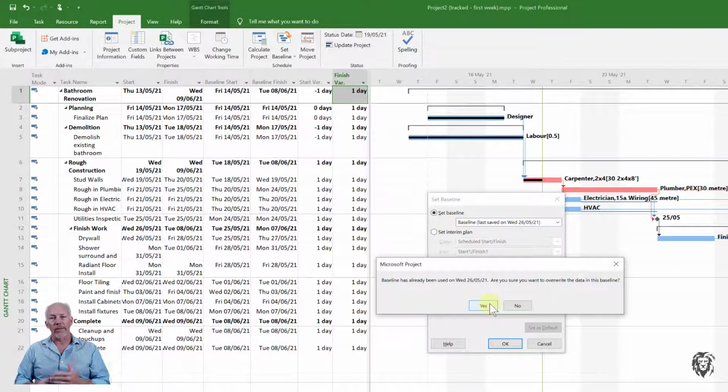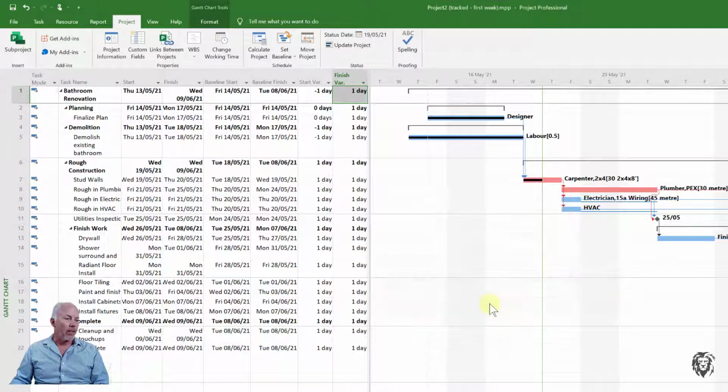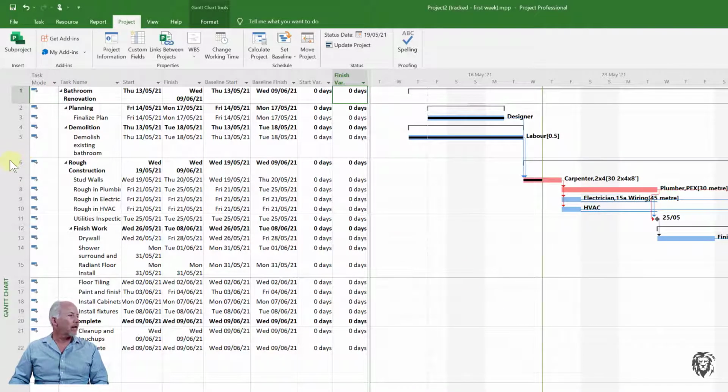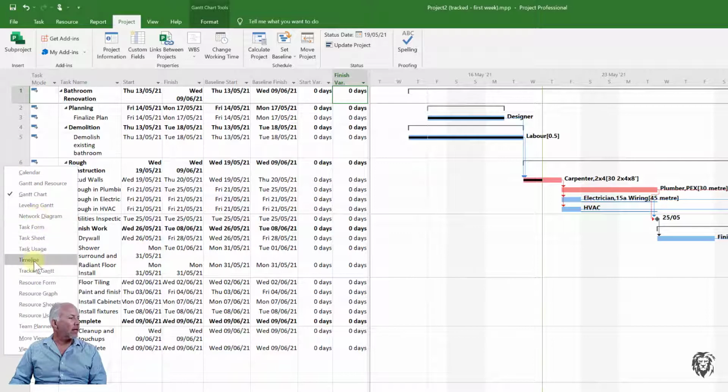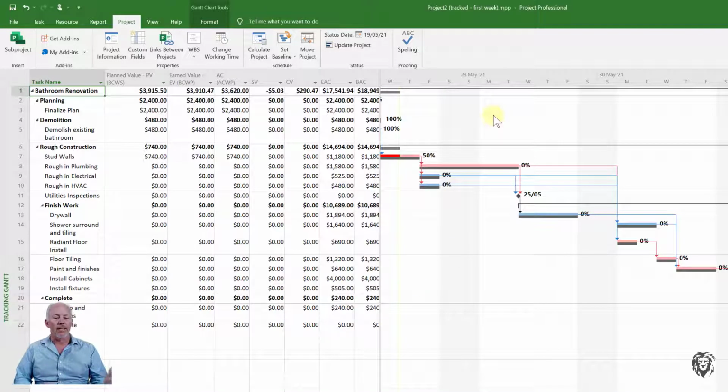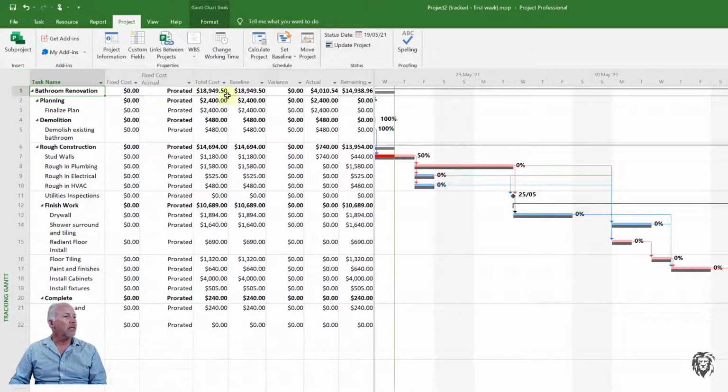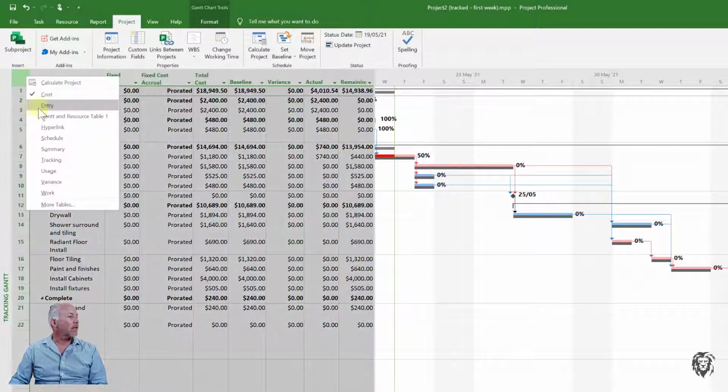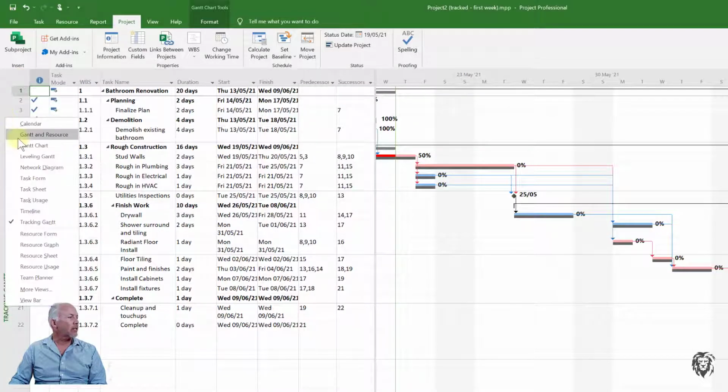Gives me a warning that I'm going to be saving over the existing baseline. And that's why we just backed it up. And so I can say yes to that. And so now if I very quickly go into my tracking Gantt, you can see that our baseline all lines up with where we are today. And if I were to bring up our cost sheet, you would see that we have 0 variance. So now any changes are going to be relative to the status that we were at when we started to consider the change order. So let's go back to the entry sheet and to our Gantt chart.